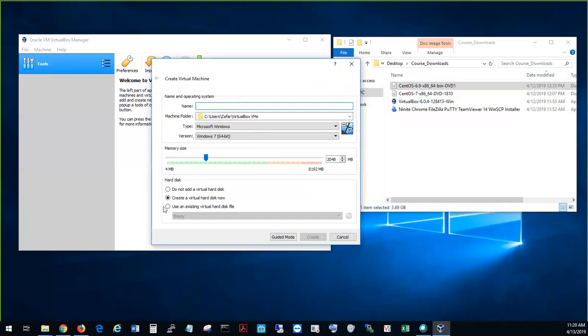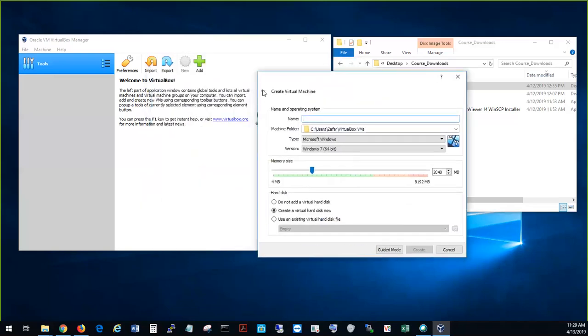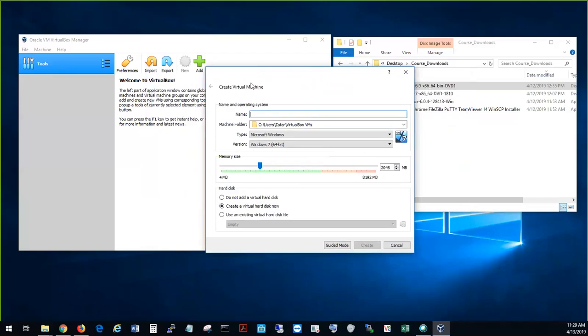All right, so unfortunately our name has gone. Let's see here. Red Hat 6.9, and okay, we'll set this up like this, and then the memory size is going to use about 1 gig of memory, and all this looks good so far.